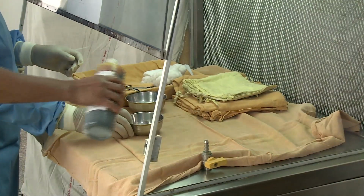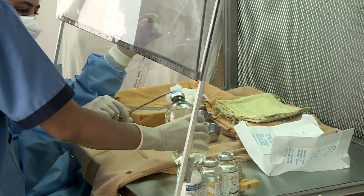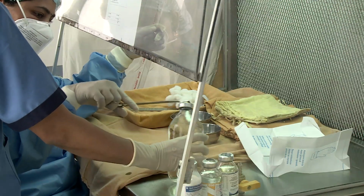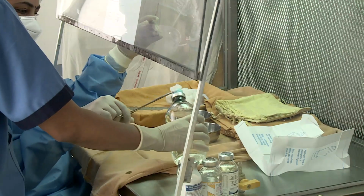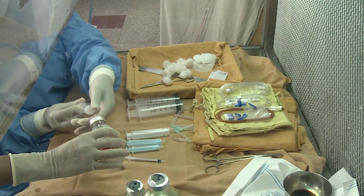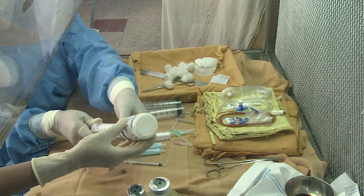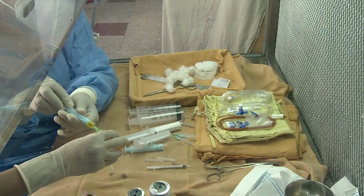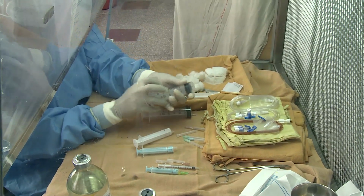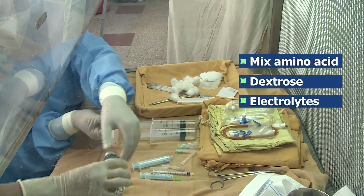Pour betadine and spirit in the bowl. An additional nurse holds the bottle of medicine to be used for TPN preparation as prescribed. Clean the port of the bottle with triple swab technique using artery forceps. Take intravenous lipid suspension in one syringe and add multivitamins to it. In a second syringe, mix amino acids, dextrose, electrolytes, and trace elements.